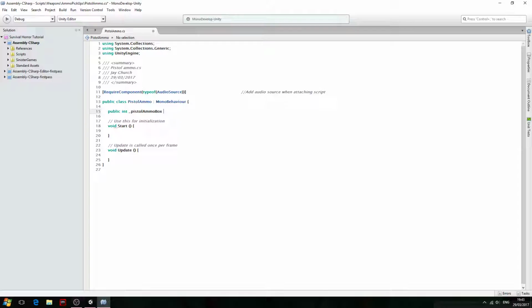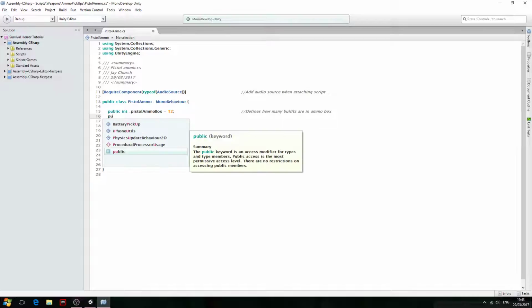And let's give this a value of, let's say, 12. We'll close the line off and into the comments. So we'll say, defines how many bullets are in ammo box.